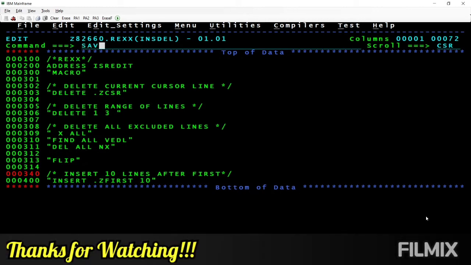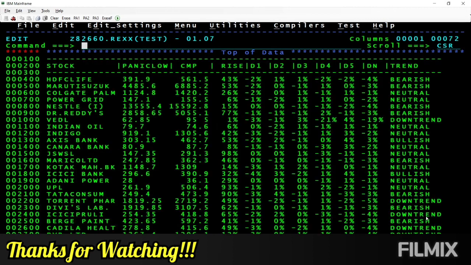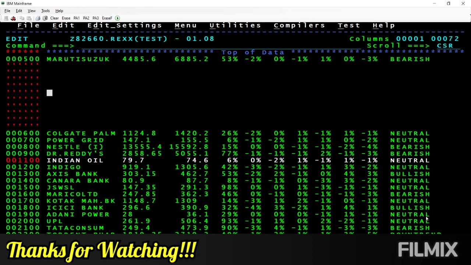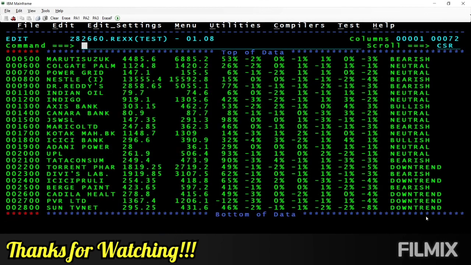Let's see how the insert works. Okay, so after the first line, 10 lines are inserted here. Okay, so we are done with insert and delete.